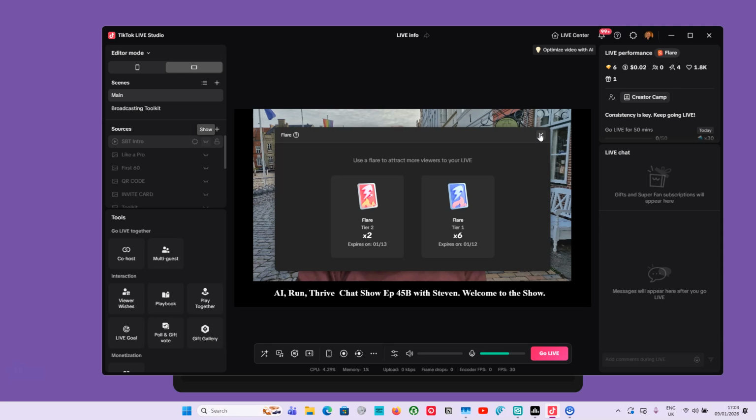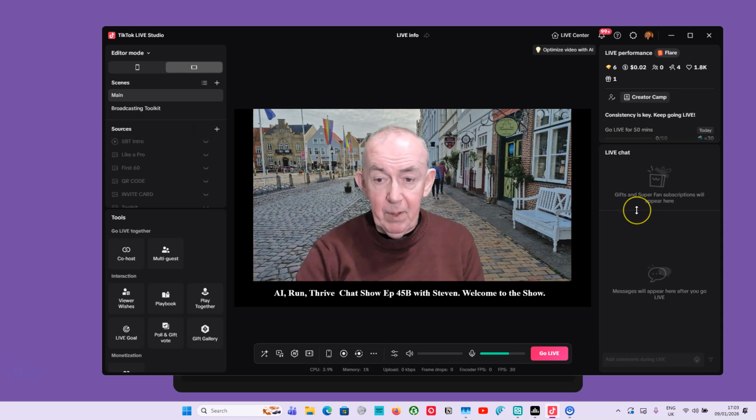Generally speaking, I let myself get into gear. I'm going for about 5 minutes, then start the flare, and then people will start to come in. You don't need to do anything other than react, welcome people, but not everybody because there's going to be so many of them, and react to any comments. And the comments will come up on the right hand side of the screen in the chat box.